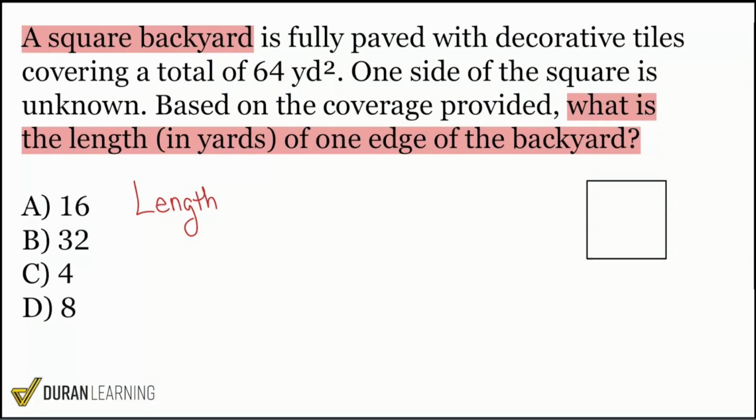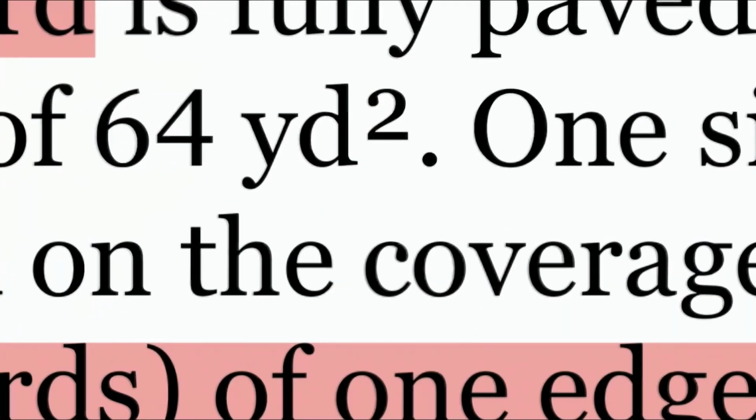But this is where we raise those scores. This is how we score higher and get hired. This is how we do it. Look at this, everybody. What have I said here? When we take a look at the value that we're given, covering a total of 64, I'm not even gonna highlight the number. I'm gonna look at this right here, square yards.